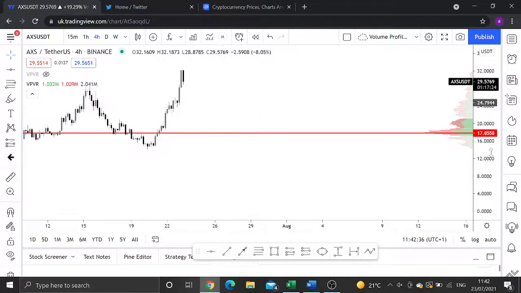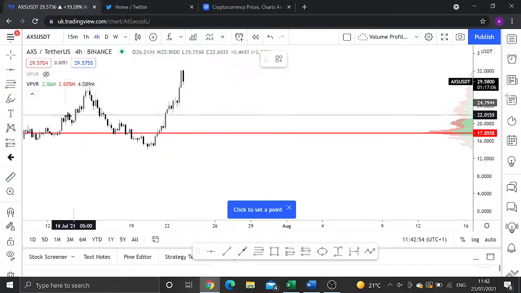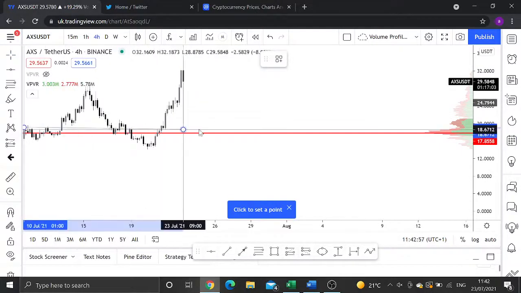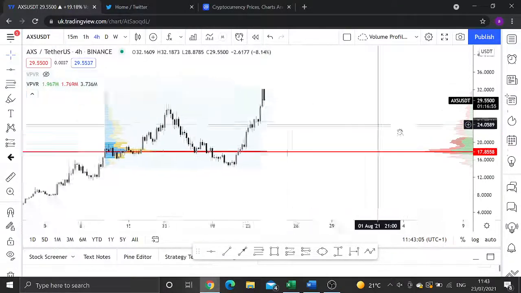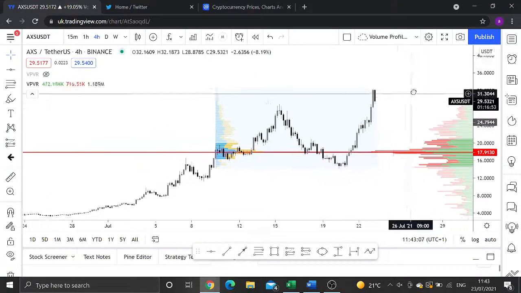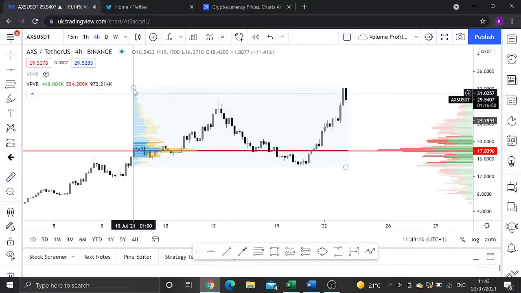We can see again the point of control is at $17. A lot of buying pressure and selling pressure between $16 and $20 as well. Now I'm going to do a fixed range for you guys from that period to that period, about the same confluence. Yeah, exactly that. In that period, more buying volume, selling was here. I'm just going to move out from that visible range because I like to focus on the fixed range, as it gives me a fixed amount of period.